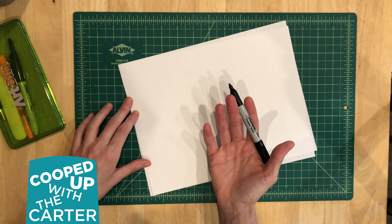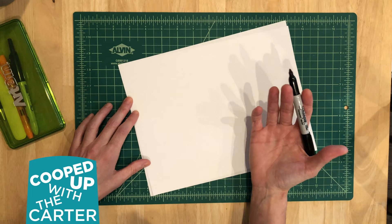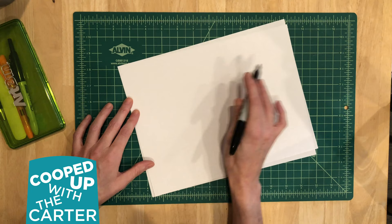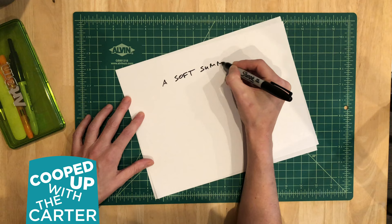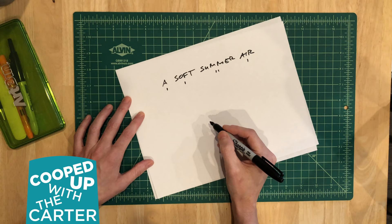This photograph was taken in August in Colorado, and you can tell it's maybe warm. If I were to walk into this photograph, into the scene, what would it feel like? How would I describe it? Since it's important that it was photographed in the summer, I want to describe maybe the summer air. So I'm going to start with my first line of five syllables.